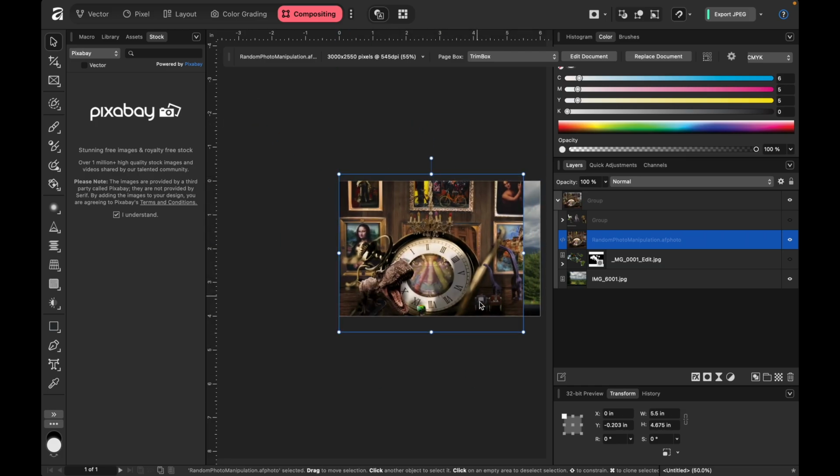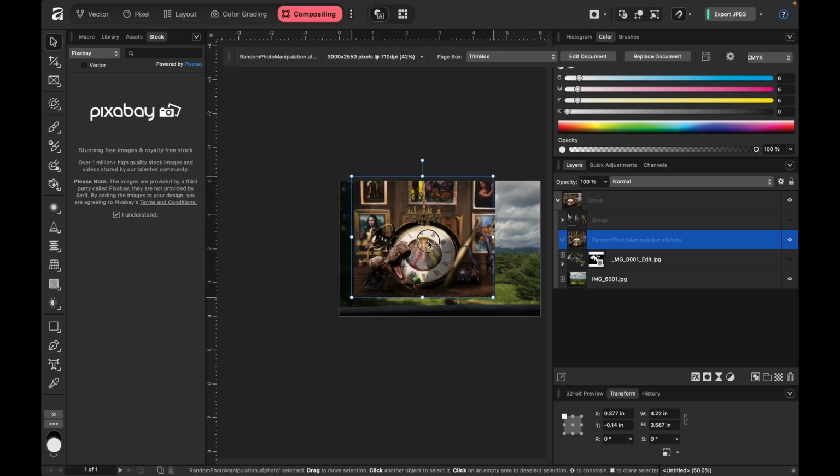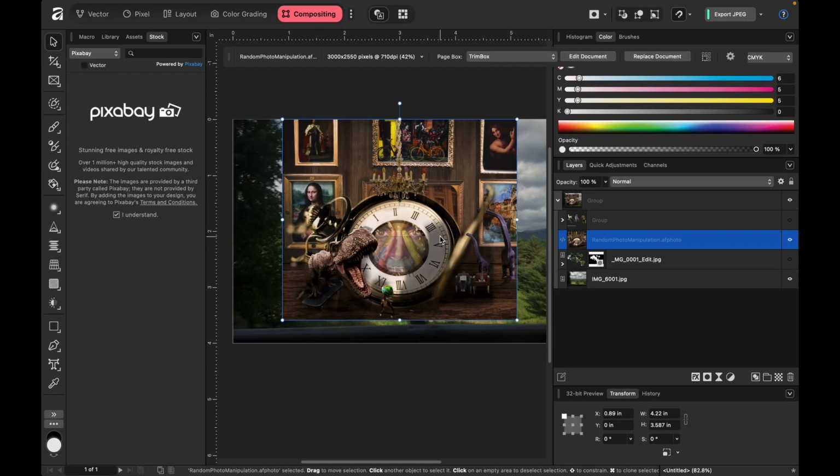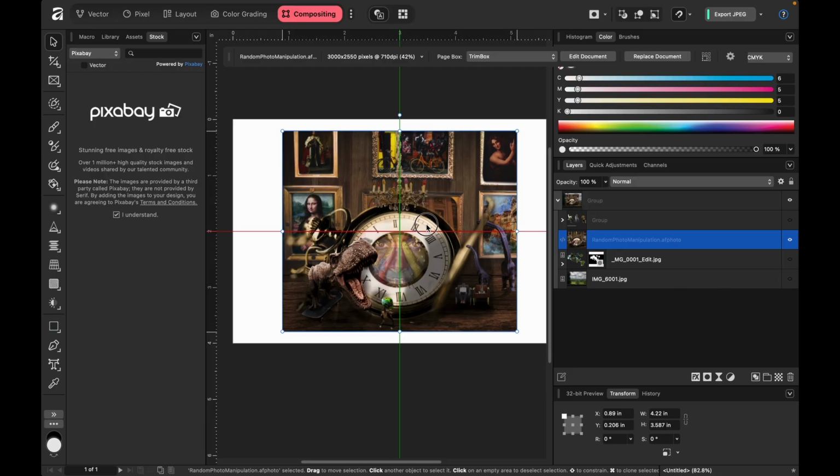Okay, so this is not the right size, but so this is what we're gonna do. Something like this. Obviously, not the exact.